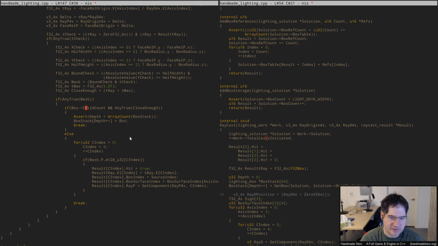So this is when all of the rays have decided they don't need to do any finer grained checking. Now, there's different ways we might want to do this, and it's difficult to know which one will be better or worse.